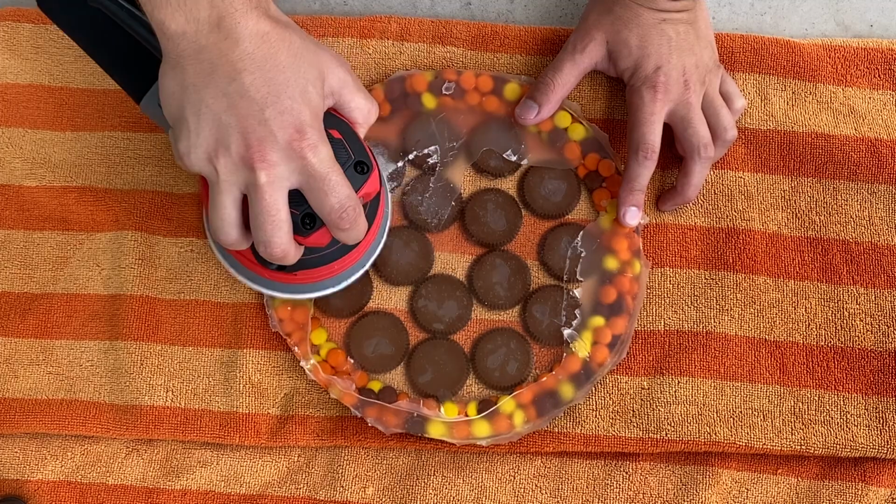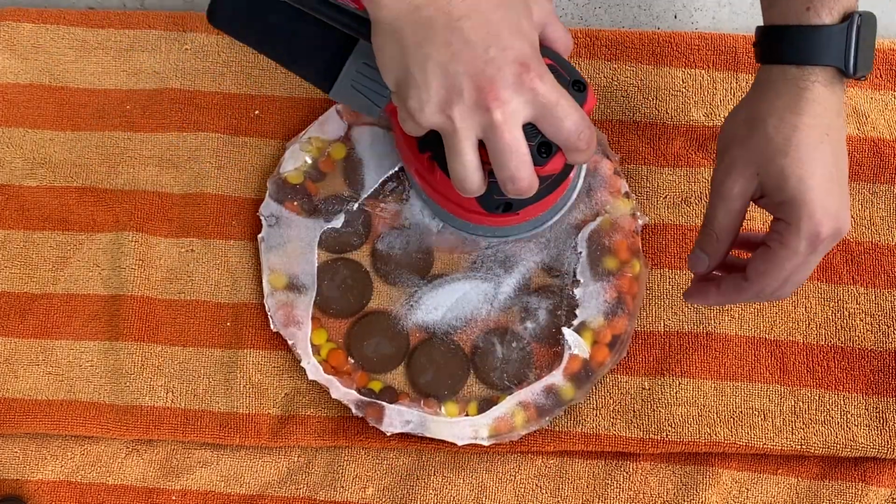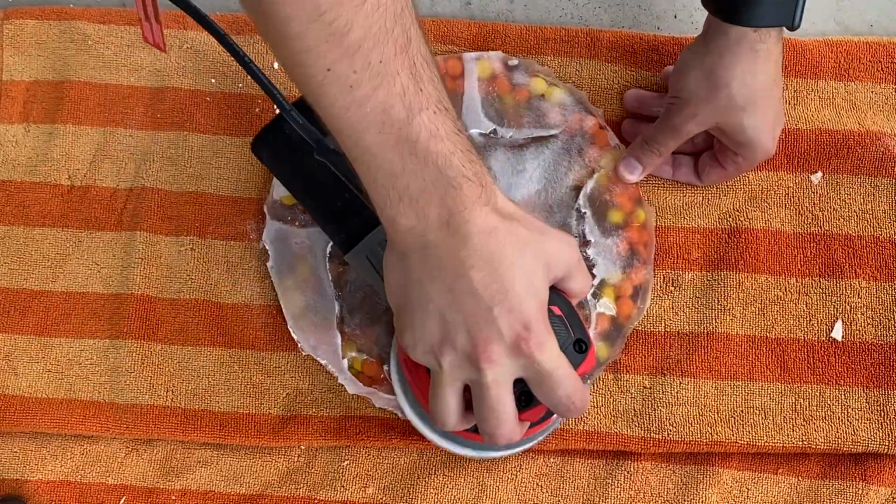Now it's time to sand the back. During that last flood pour, since I didn't have it suspended off the ground, some resin got into the bottom and actually hardened to the sides.